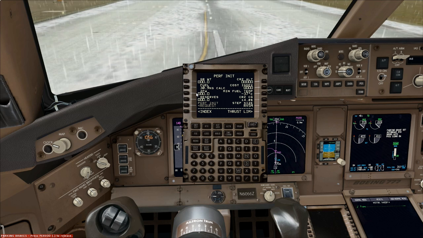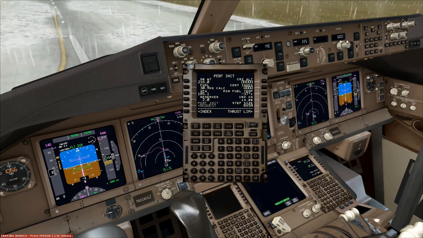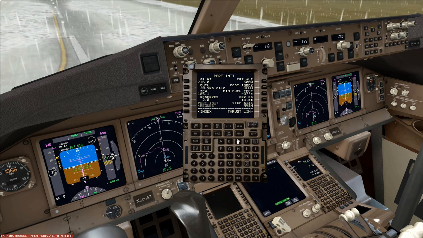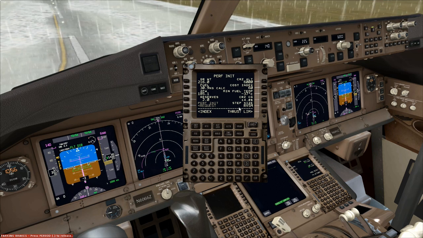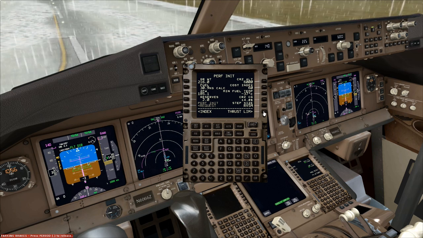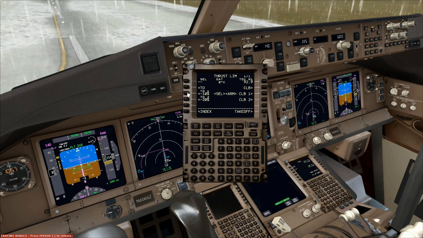Now what we need to do, the perfinits. So zero fuel weight. If you push the button on the left, it will give you automatically the zero fuel weight of the aircraft. We need to put a reserve, let's say 2 tons. Cruising altitude has been set by FSiPanel. We decided before to have 6,000 feet, so I will simply put 6,000 feet here. And the cost index is mainly for long flights, so here it doesn't really matter as we will fly low speed anyway. Then the thrust limit, here we can derate a little bit this takeoff, so takeoff 1, climb 1, 2, 3.